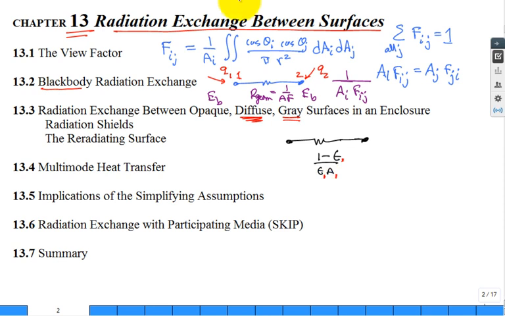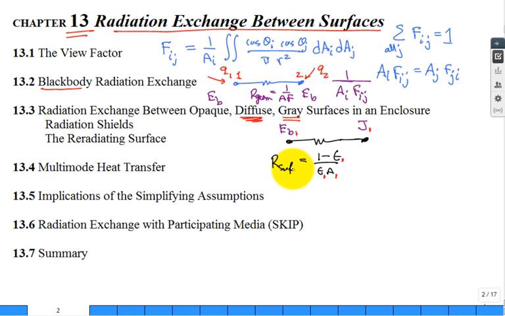Okay, it drives between nodes. Yes, one of them is an Eb node, Eb, but the other is a J node. What is J? The name of J is radiosity, right. Okay, and so here, since we use 1 as a subscript, I'll continue and put 1 and 1 there. So it has the black body emissive flux, Eb1, for surface 1, as well as J1, the radiosity, for surface 1. So that's the resistance. I like to call it a surface resistance for a gray surface.